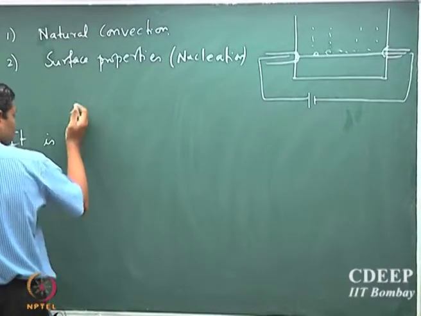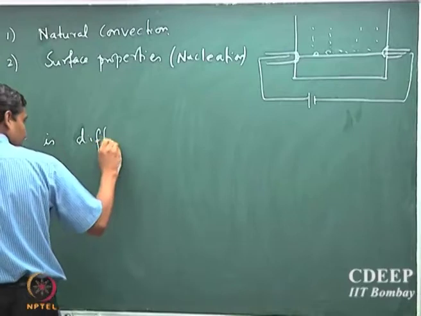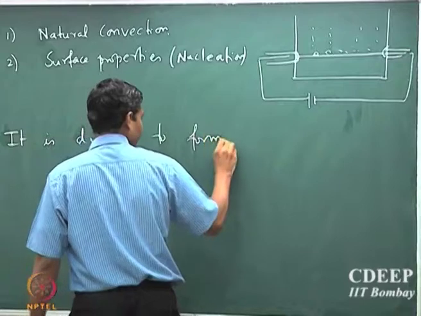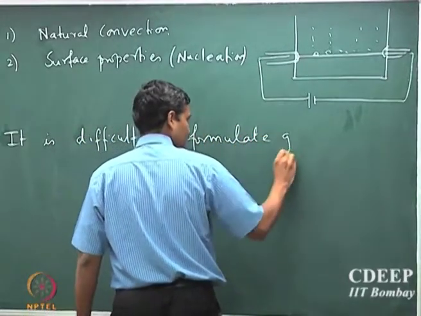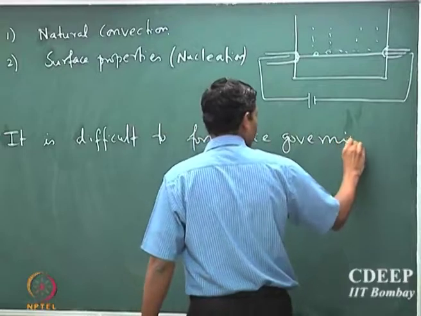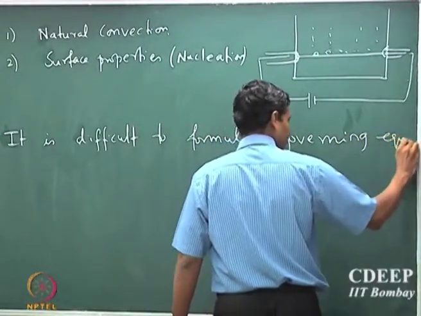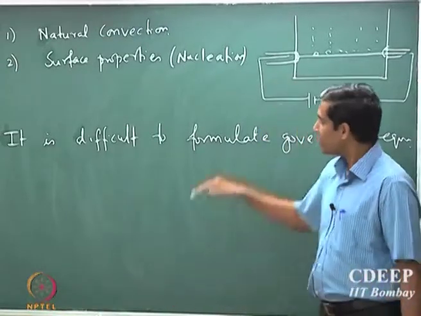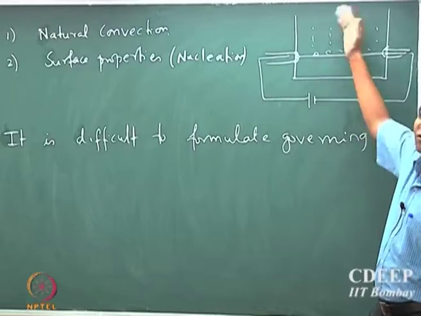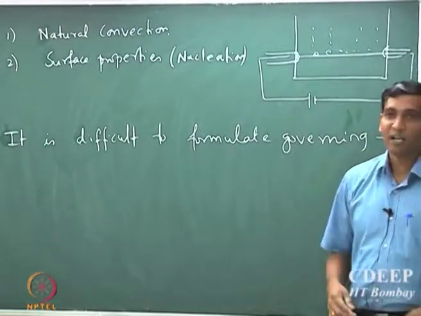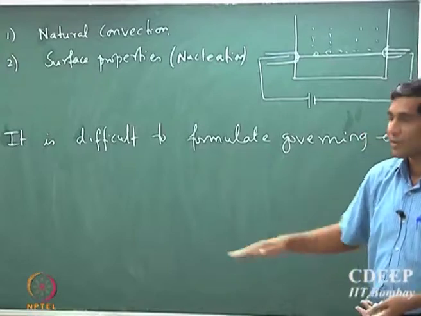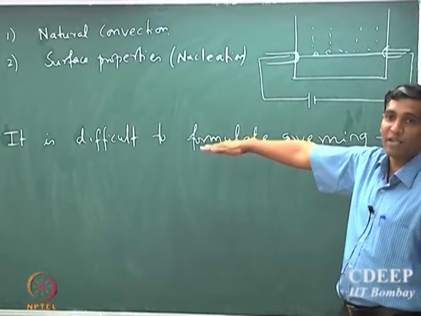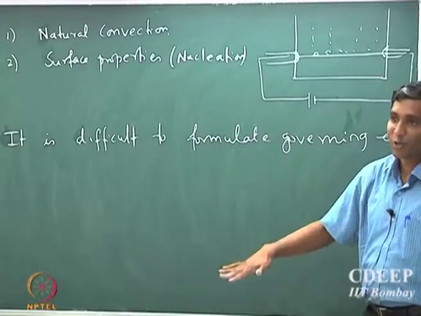it's almost impossible, it's very difficult to formulate governing equations. Now, it's not impossible to do that. The only reason is that you are not introduced to two-phase flows. Remember that it's a two-phase system. So if you know how to characterize a two-phase system, which is beyond the scope of this class, we should be able to write governing equations. But let's assume for now that it's not very easy to do that given the background of this course.